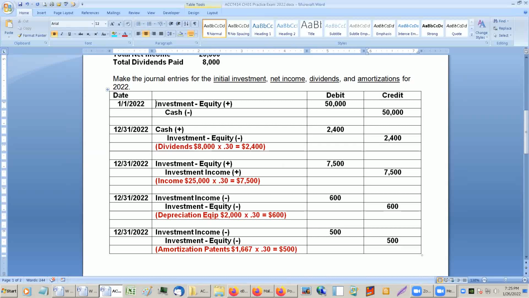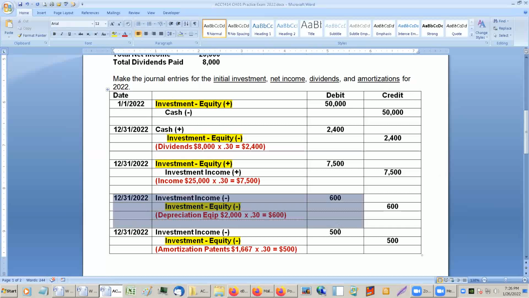And again, notice the weird thing about this, using this equity method, and that is that that equity account is in every single journal entry. Using this method, you have to have that investment account in every single journal entry. In one way that's kind of strange, but it also makes it somewhat easier because you really only have to find what the other account is. The investment account is going to be half of that journal entry, whatever it is.